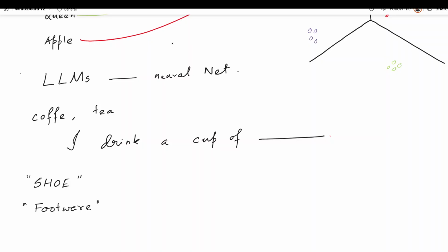Instead, if you search with shoe, even if there is no such entry, it will find footwear because semantically they mean the same. They are very close to each other. That's how the vector databases keep them close to each other, make them quickly available, and find you an alternate option even if you're not providing the exact thing.